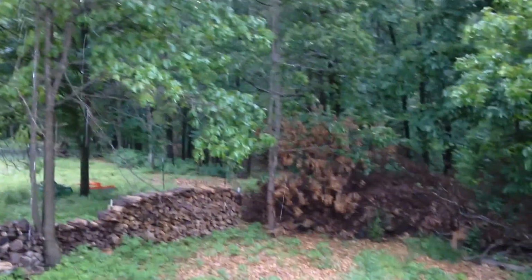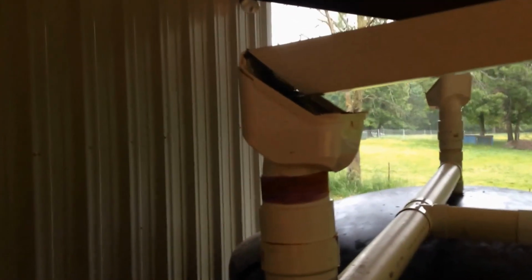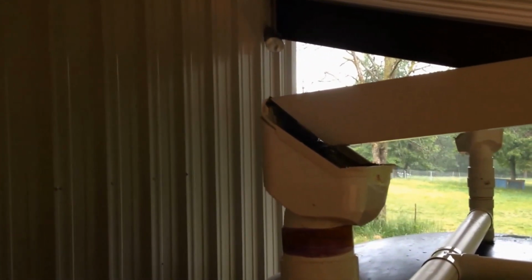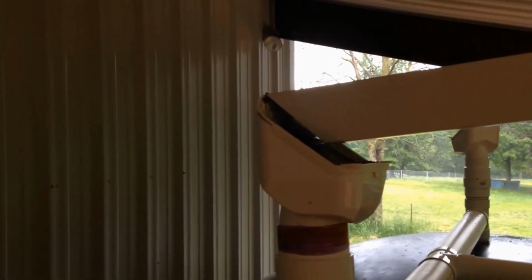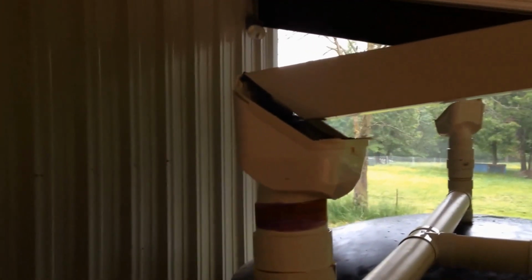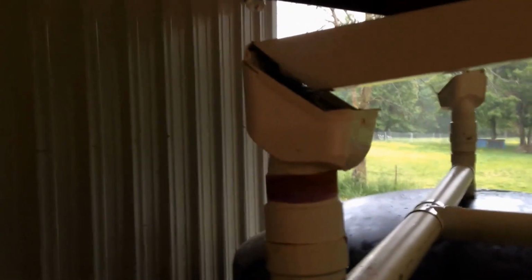You can see out there we got quite the rainstorm coming down, and we've got the water coming in out of the gutter here into what is called a leaf eater. Now this leaf eater, I picked it up off Amazon. They're pretty pricey, I want to say they were about $30 to $40 a piece, but they've got a screen, as you see, at an angle, and it basically lets any debris that comes down off the gutters not go into my tank. You can see it's already catching a little bit there.